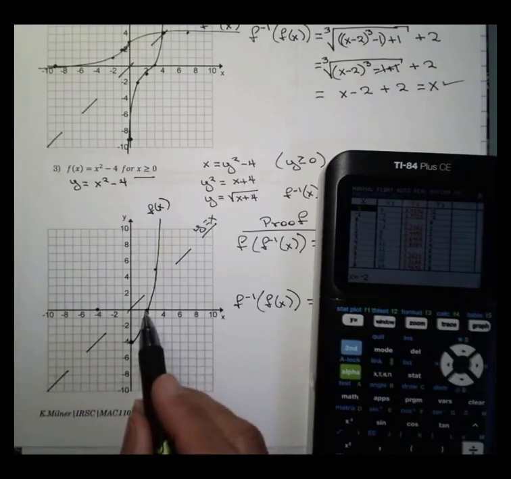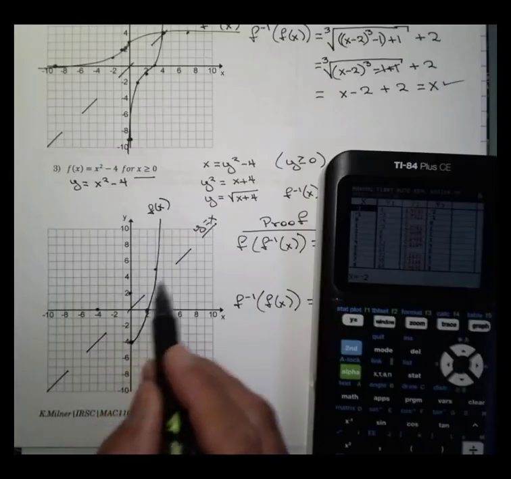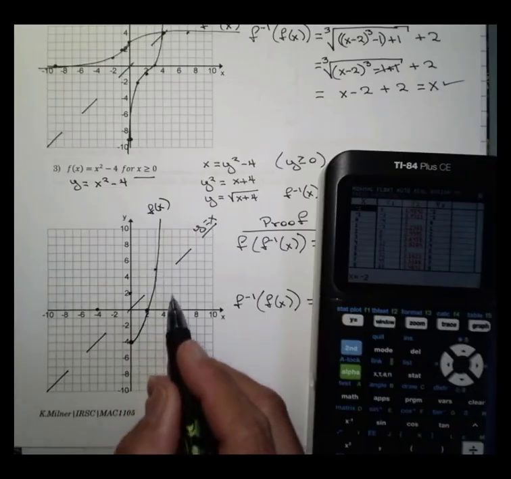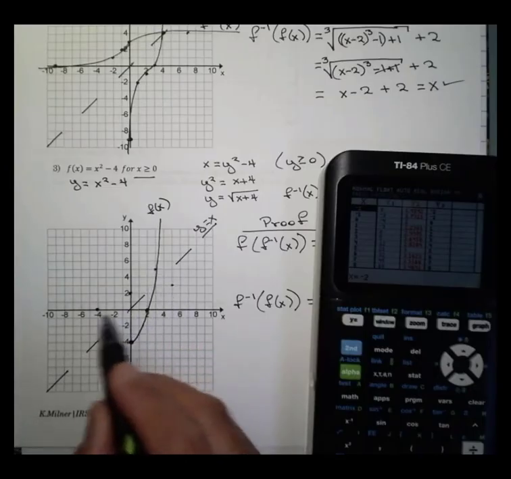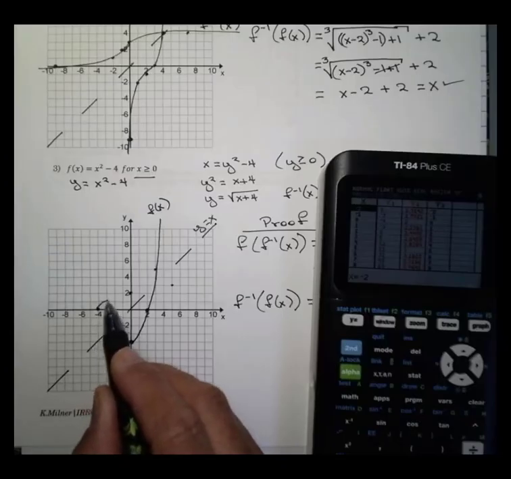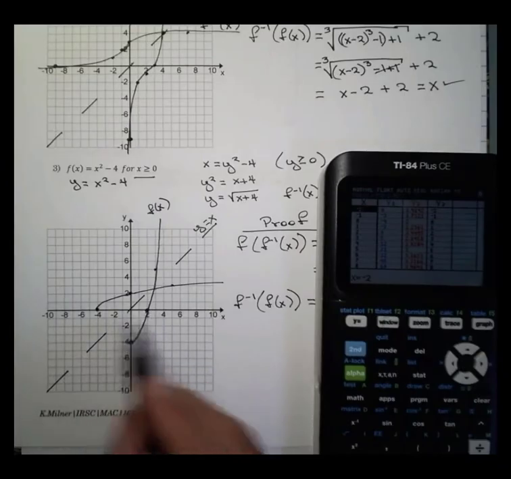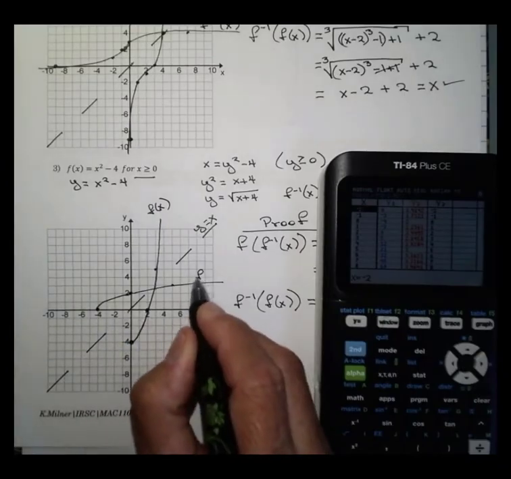If I had a 2, 0, I should have a 0, 2. And if I had, what is this one, 3, 5, I should have 5, 3. I've just reversed them all. And I've got half of a parabola here, which is really a square root function, isn't it? But you can see how they work. This is the inverse.